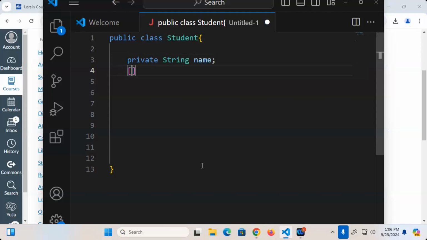Now, a number of you made the student number a string. And it probably really doesn't matter with the student number because you don't perform mathematics on it. However, it does matter in a way because you don't want there to be any old characters put in the student number. So therefore, I'm going to declare it as an int.